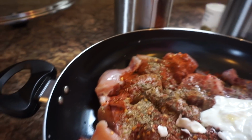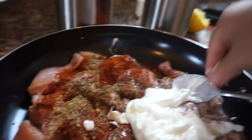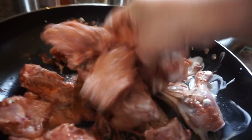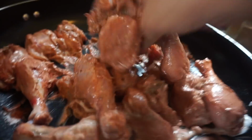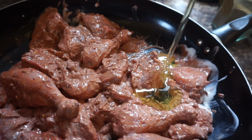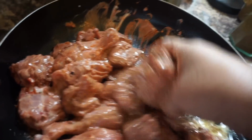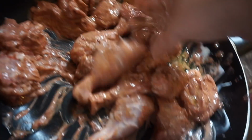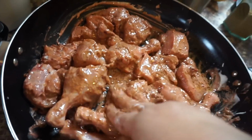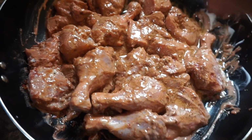Okay, all my masala is done. My chicken is ready now to marinate. Make sure you mix it really good. Keep mixing for 2-3 minutes. 2 tablespoons oil. That's it. Mix it again, but make sure you mix it really well. And now keep it for 1 hour. Just 1 hour, and after 1 hour we're gonna cook that.